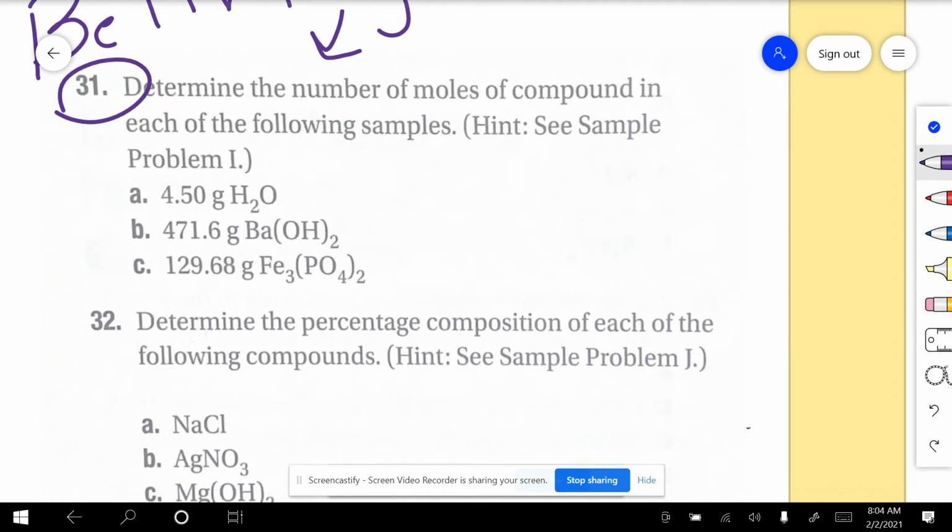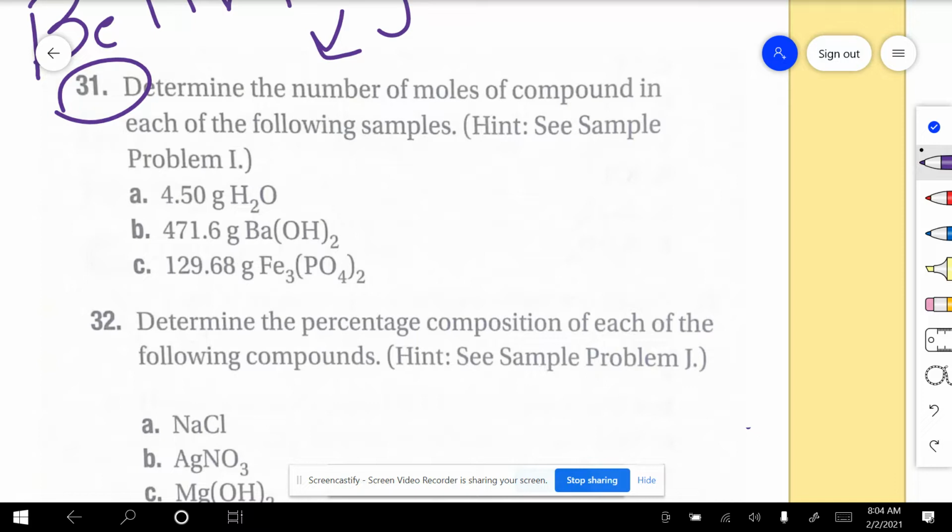Okay, so on the first one, what we always do, and this is what I was noticing on your test, the people didn't do this. I said over and over and over, you need to use the unit multiplier. If you will learn to use the unit multiplier, these will be so easy. When you do, you know you got it right. When you don't, it gets very confusing, and it's a 50-50 shot. You want to multiply, you want to divide, you got to sit there and think about it.